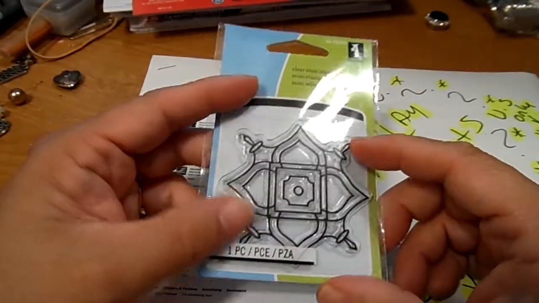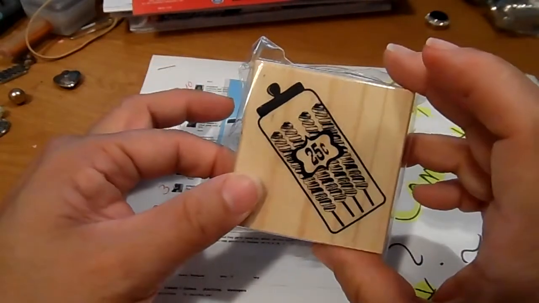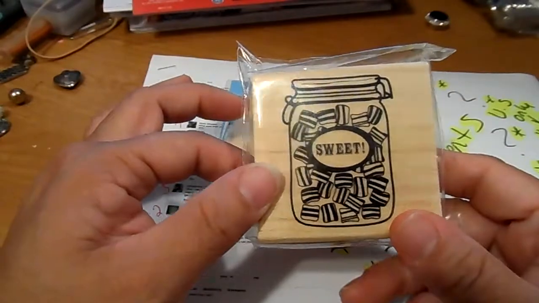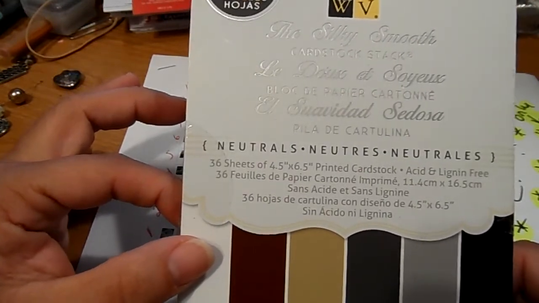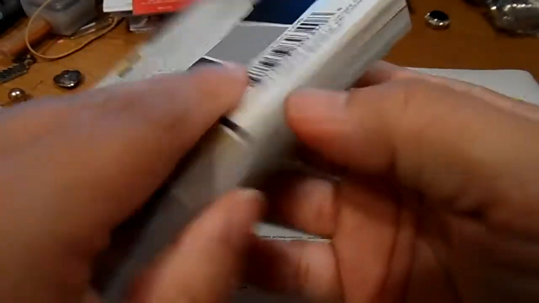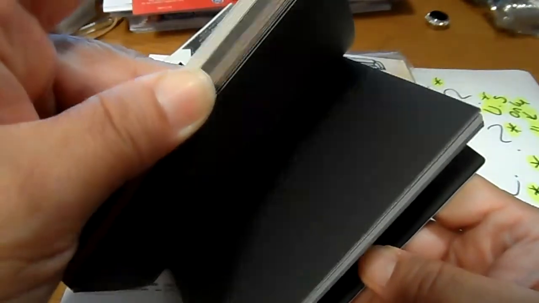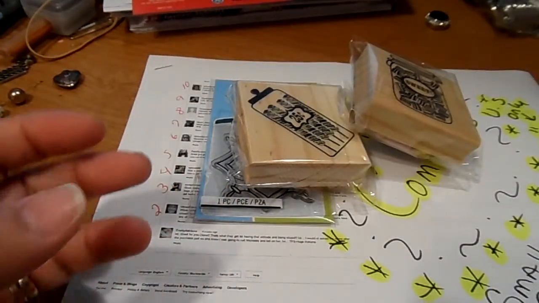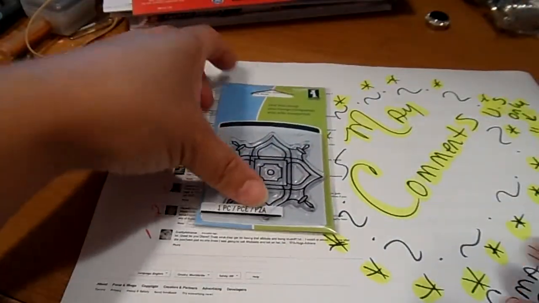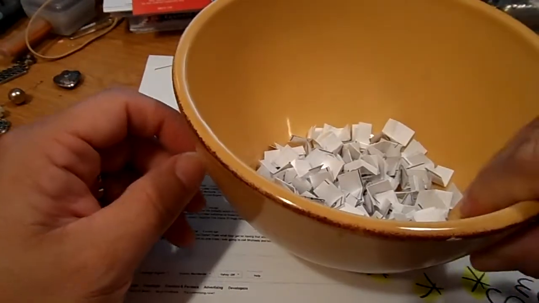Let me go ahead and get started. The winner is going to win this inkadinkadoo clear stamp, this wooden stamp, the candy jar, and this candy jar here as well. You're going to win this pack of DCWV cardstock with all these colors. These are real rich colors. My favorite one is this, look how black that is. I love it. It just goes with all the other colors. It's a nice little stack, this is an extra one that I bought. You're also going to win this punch right here. That's why international shipping, that punch weighs a lot.